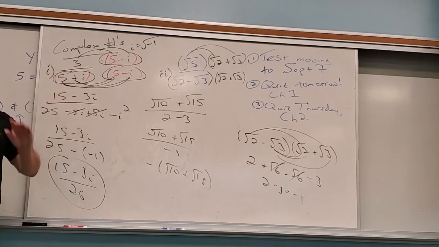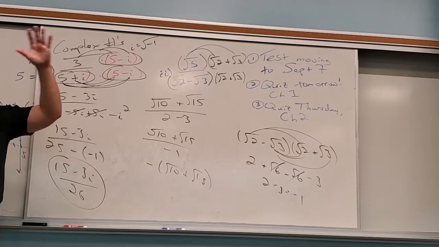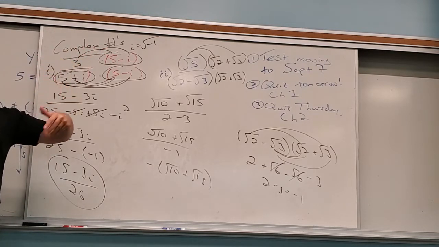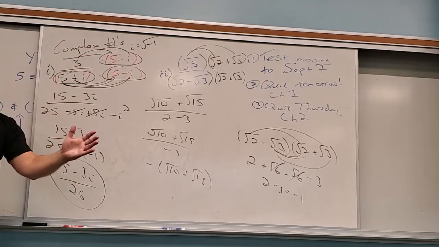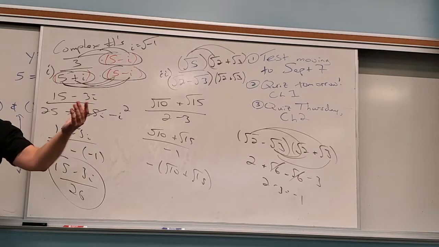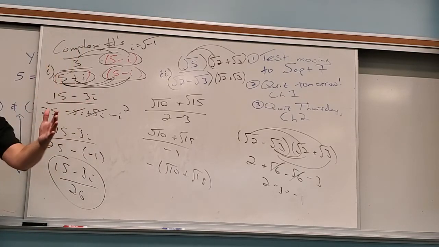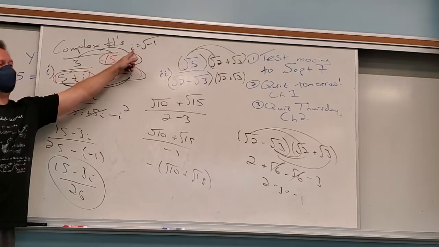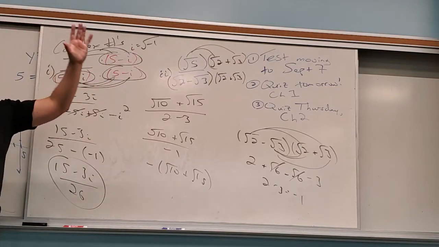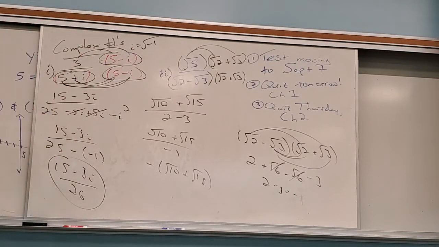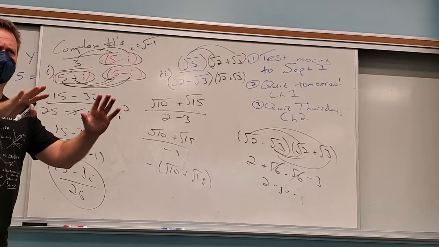Right. I really like that you said that, because a lot of students start to go, oh, i is negative 1. If i was negative 1, why would we have it? We're fine with negative 1. Negative 1 totally makes sense. The square root of negative 1 doesn't make sense, so we give it a letter to make it easier to work with. Okay, is that better?